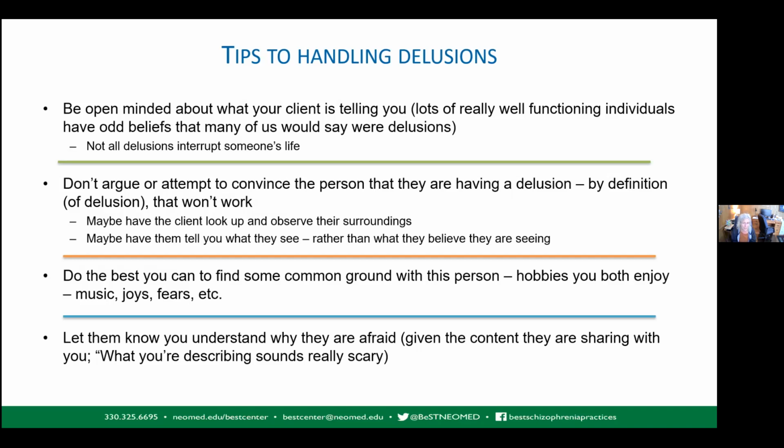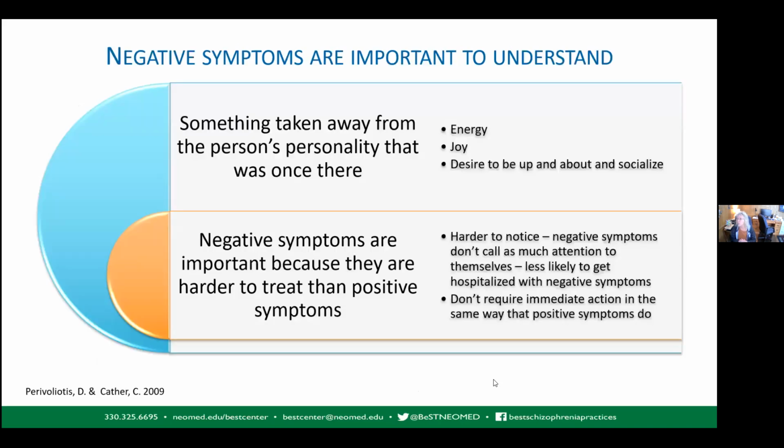You can also normalize this, because there's a lot of times when I'll think I see something, but I really don't. It's not that way, and I have to go back and check. And I'm sure that happens to all of us. So we can normalize in the easiest way that we can. Find common ground. Again, for me, it was piano lessons. And I don't play well, but I do play. So we're kind of in it together. And let them understand why they're afraid, right? So that you're not just hearing this as some unreal fantasy that they're going through and you want to help get them through it. That if you were in their shoes, you would be feeling much the same way.